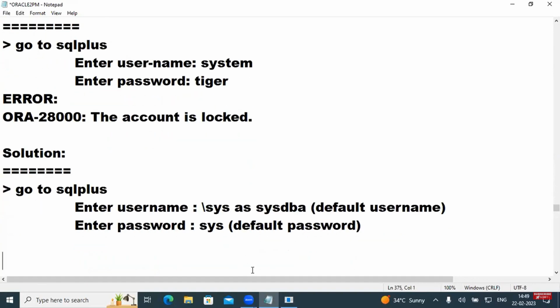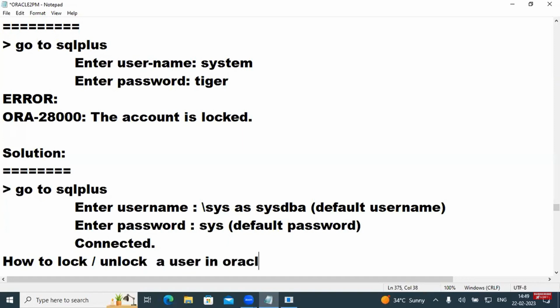Now with this user, first you need to connect. So are you connecting now? Are you connected? After connecting, one command should be written here. What is the command here? I will give the command for how to lock or unlock. Locking and also unlocking. How to unlock a user in Oracle.